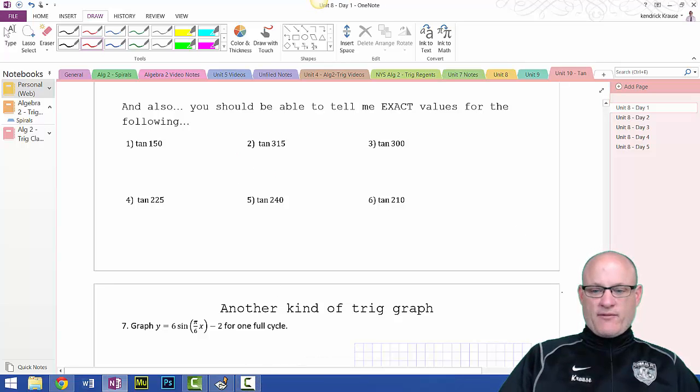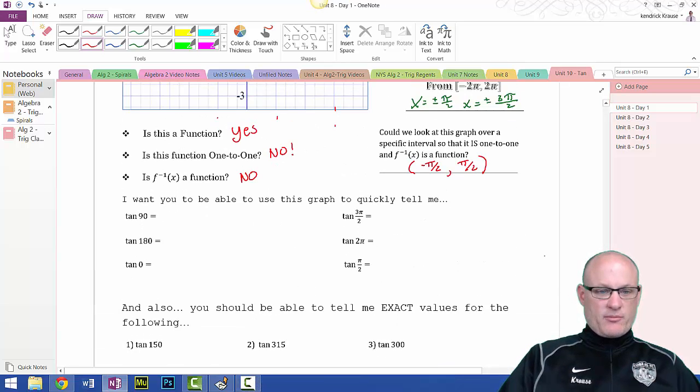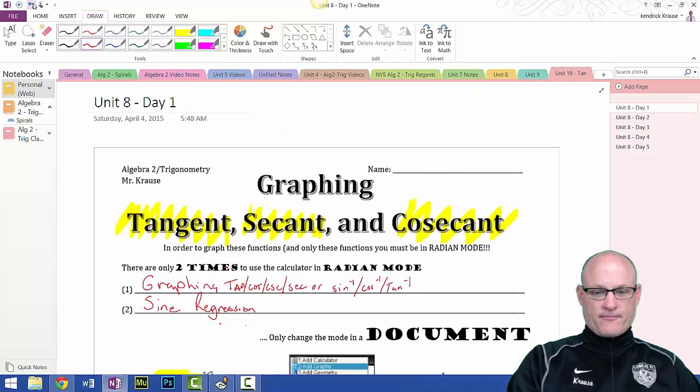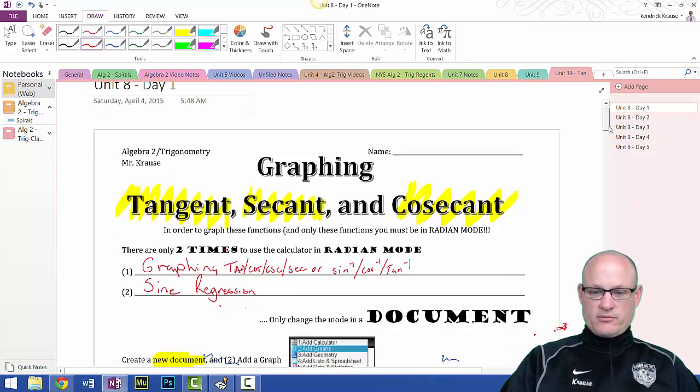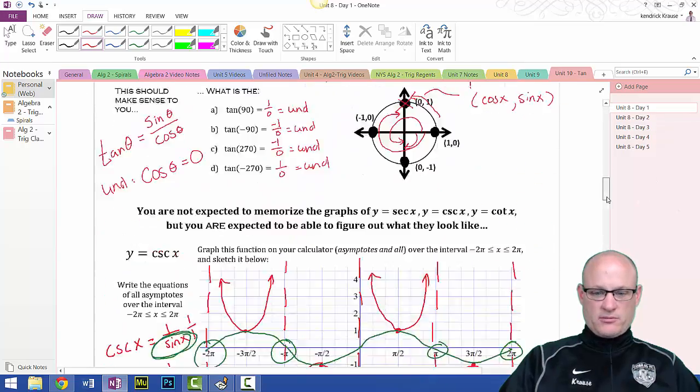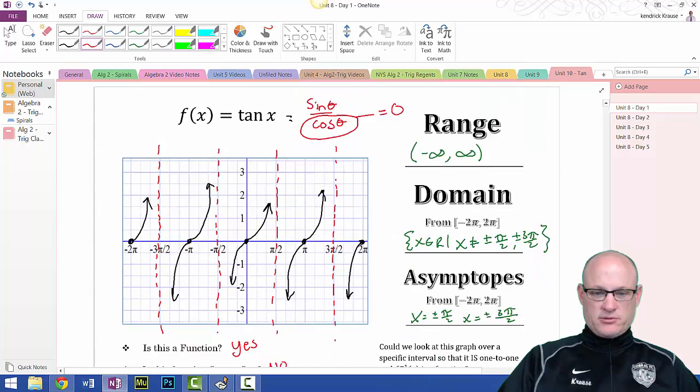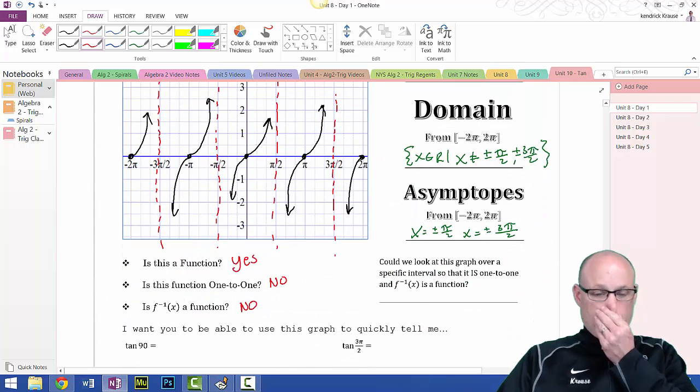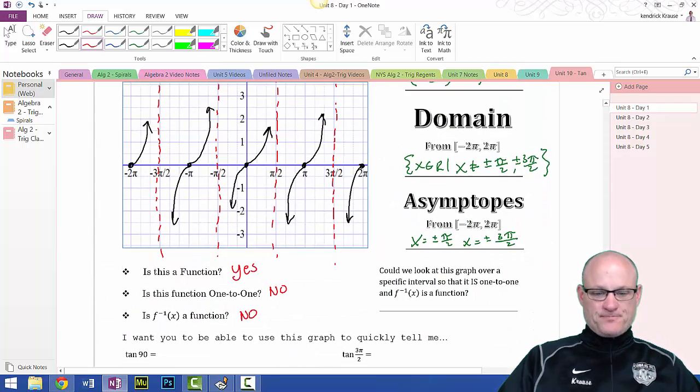Okay, so if I go back to my graph, I wish I could go. I wonder if I can undo. I'm going to undo my graph so I can go back and look at it. I don't know what just happened. I thought I was hitting undo. Oh, no. There's my graph. Okay, I'm back. So there's my graph.